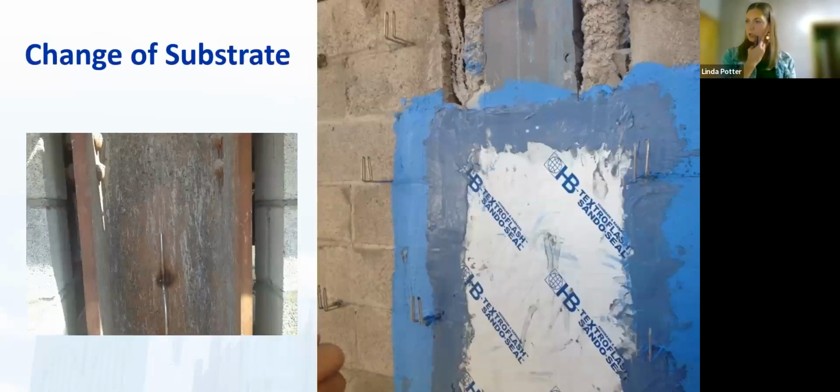Changes of substrate are a big issue, where one trade stops, the next starts, and who's bringing them together? And oftentimes they incorporate multiple steps to get something detailed properly. We want to know what those are before we start a project. For instance, where we're trying to fill the gap between the CMU and the structural steel, and by the way, there are a lot of different ways this could be done, I would have your contractor tell you how they want to do it, and then you decide if that is appropriate or you agree with it or not.